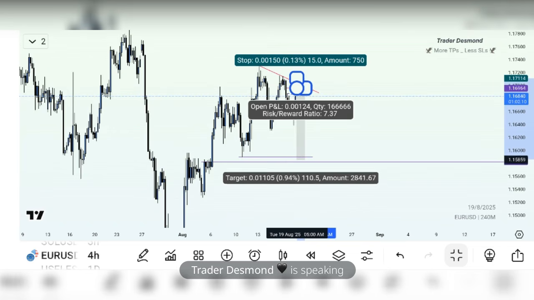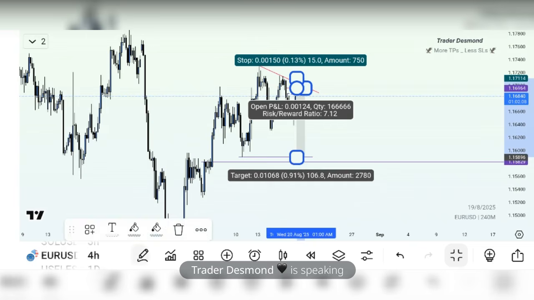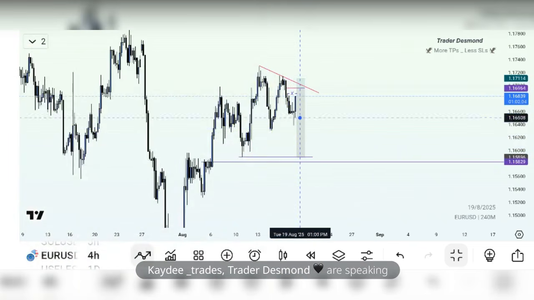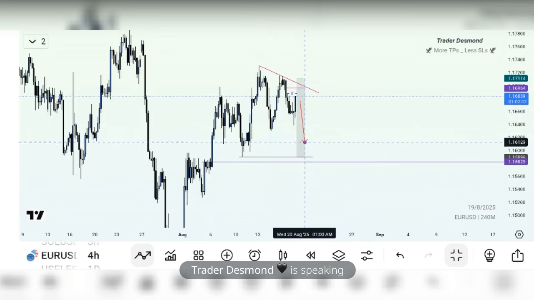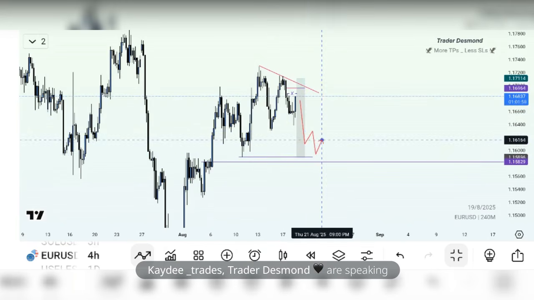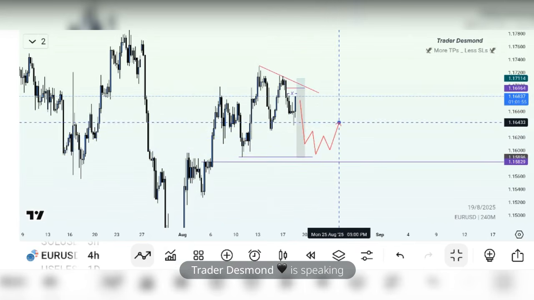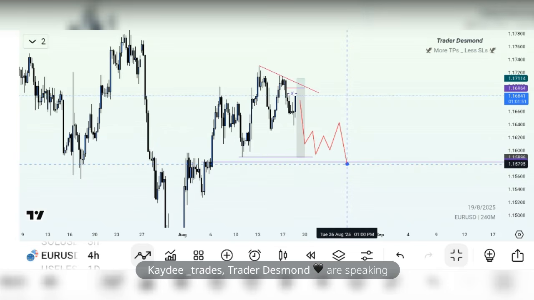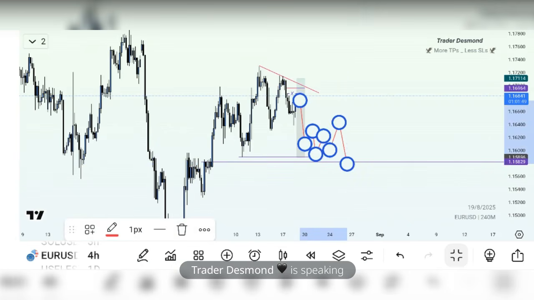I love targeting the liquidity, because the market might want to play with your psychology. If you don't tap it, you want to finish, you reach this side, the market will start playing with you. Later it will come here to tap it. So that's why I always use my liquidity area, just to have peace of mind.